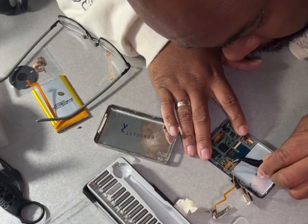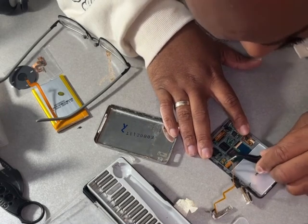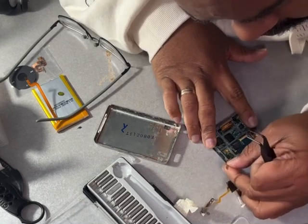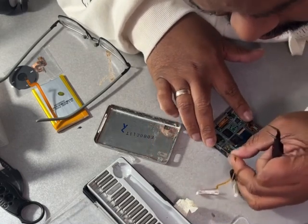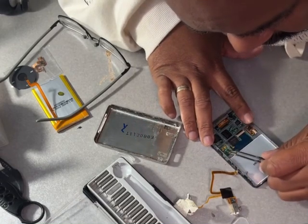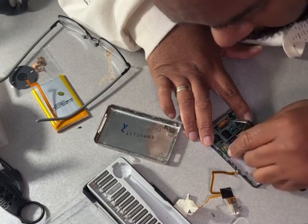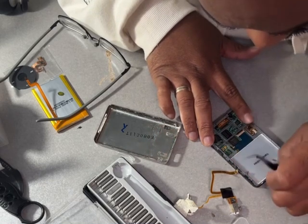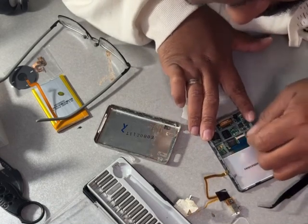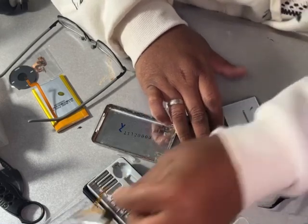Does it flip up? Looks like, oh man, this is a great way to mess up something. And did we rip it? I think we did rip it. Ah, I see it now. It's supposed to flip up right here, and then you just lift up. I get it. So I know that for next time. And I know this one right here is a flipper as well. So we finally got this here off. And that's a good thing.